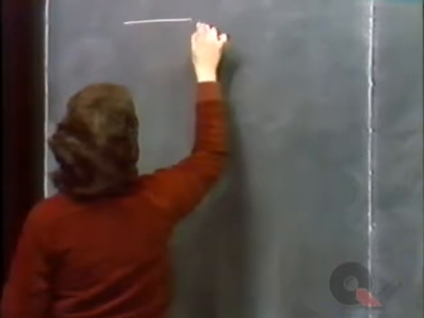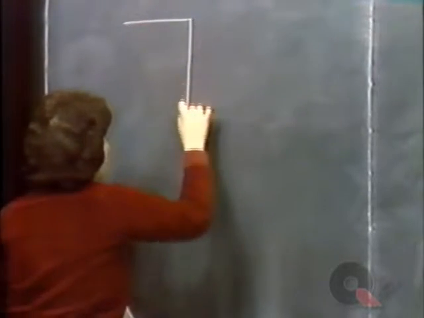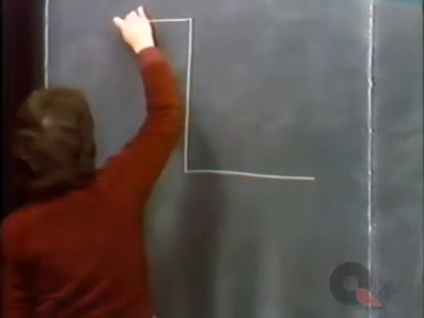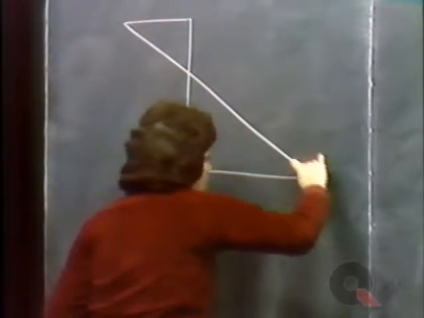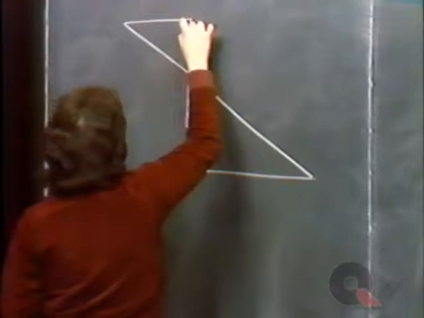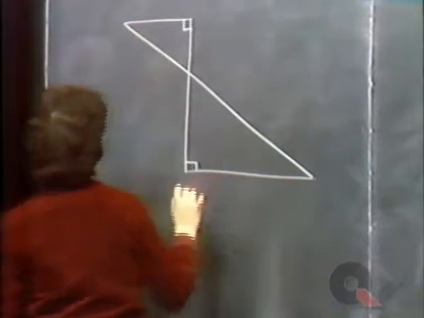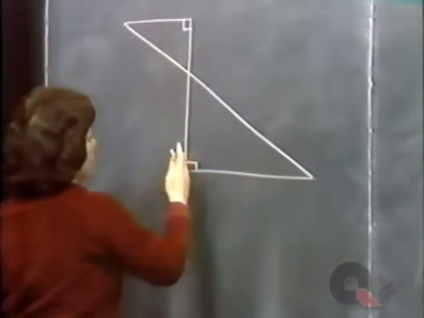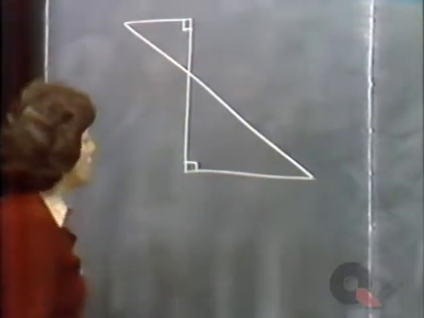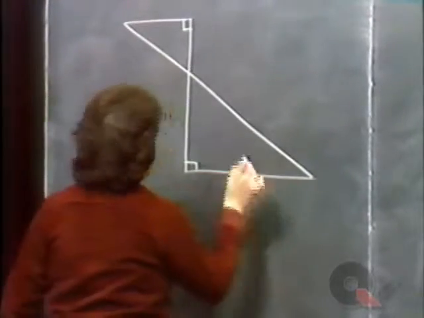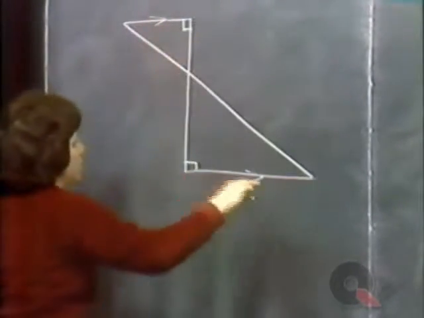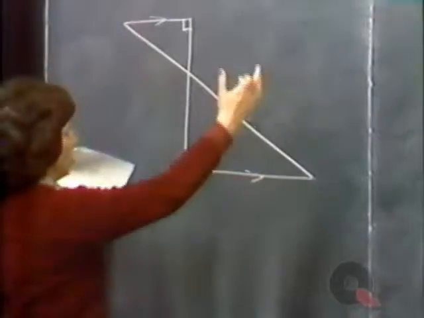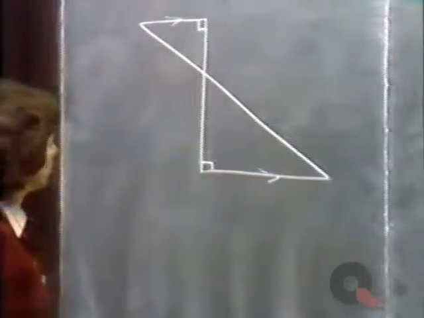Okay, what I'm going to do is put one triangle on top of another one. I will assume that this is a right angle, this is a right angle. Okay? You can think of this as a vertical line and these two as being horizontal. Regardless, we have these two sides as parallel. It wouldn't matter if the whole picture was tilted. The horizontal and vertical is not important here.